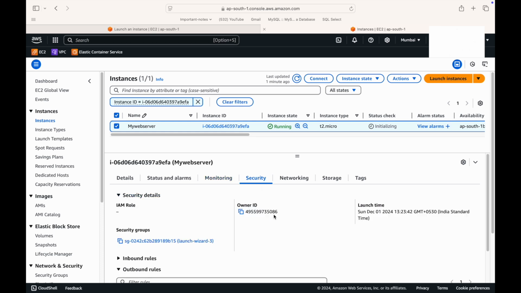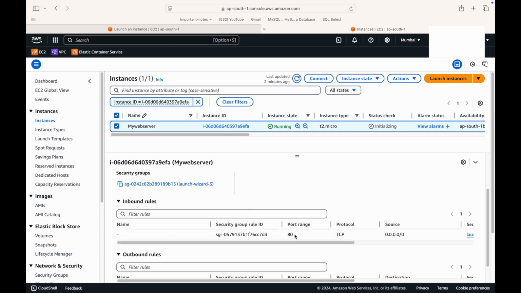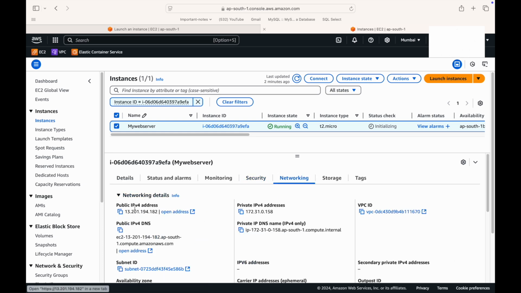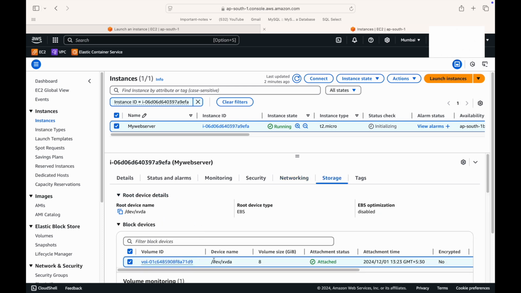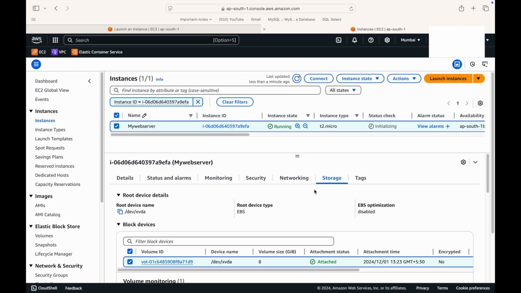And the security group, which we have attached to this server, the inbound rules, it looks like port 80 on TCP is allowed from anywhere, which is the source. And networking, everything is default. We have not made any customization here. The storage is 8 gig, which is the root volume where the OS is installed. So let me just refresh this page again and see the status check. Okay, still going on. Let's just wait for the status checks to pass and then we shall continue.